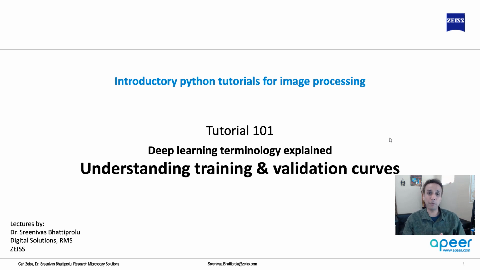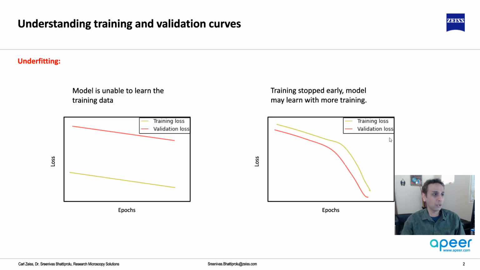So in this example, I'm going to just show you the loss curves, and then let's understand what the loss curves actually mean in various situations. And then we'll jump on to our Google Colab for a quick code review. So first of all, if you look at these curves, on the x-axis we have epochs, and on the y-axis we have loss.